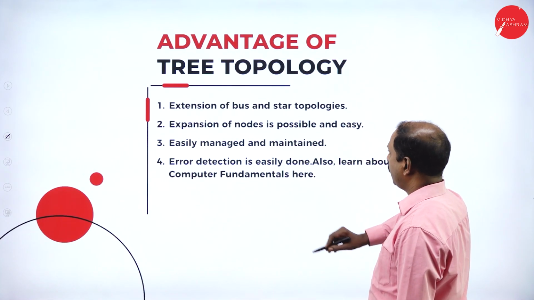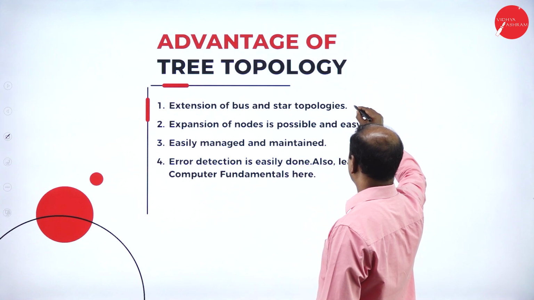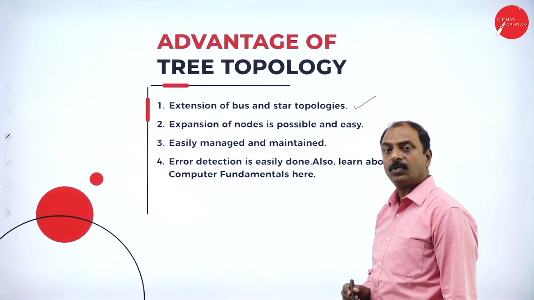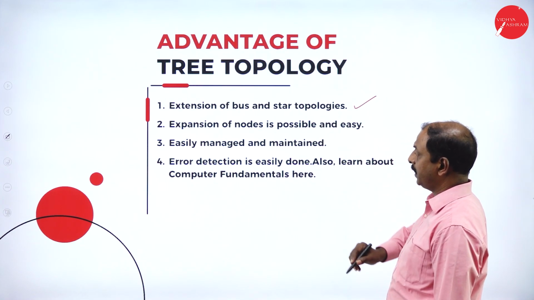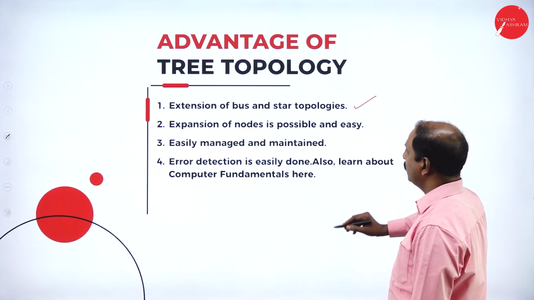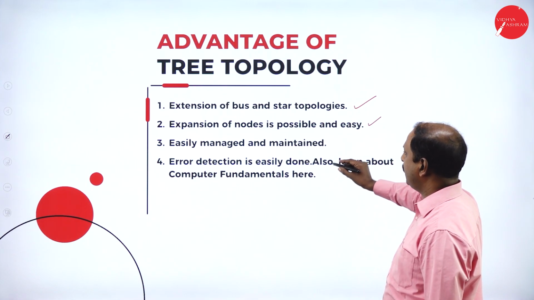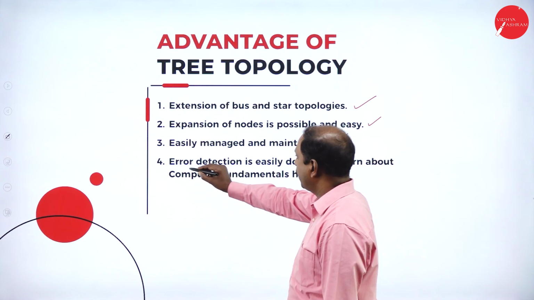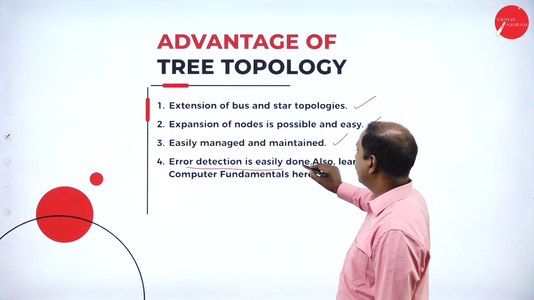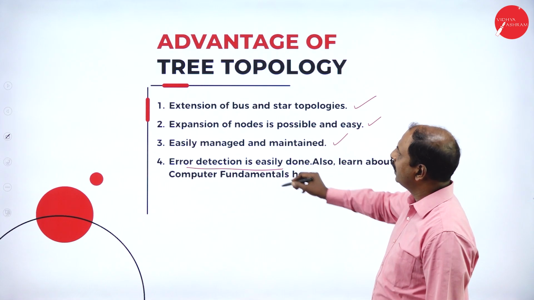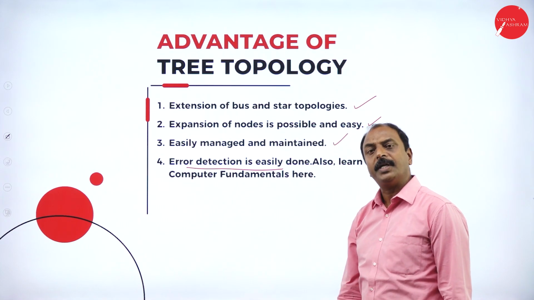Advantages of tree topology: extension of bus and star topologies. So it forms a star topology or bus topology or a combination of both. So expansion of nodes is possible and it is easily managed and maintained. Error detection is easily done. So these are the advantages of tree topology.